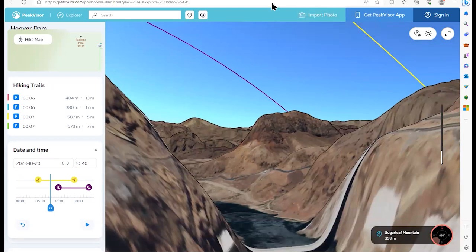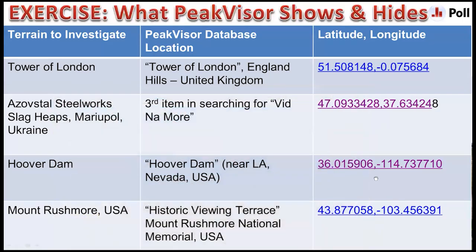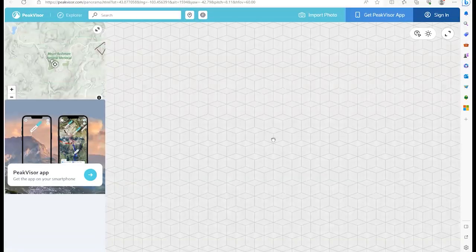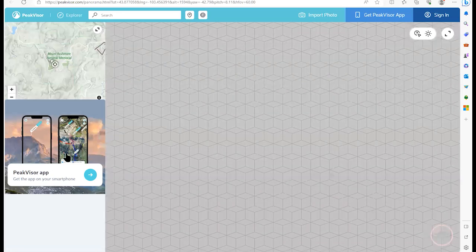versus Google Earth. And of course, the really odd one is Mount Rushmore, because Mount Rushmore in Google almost has too much information.